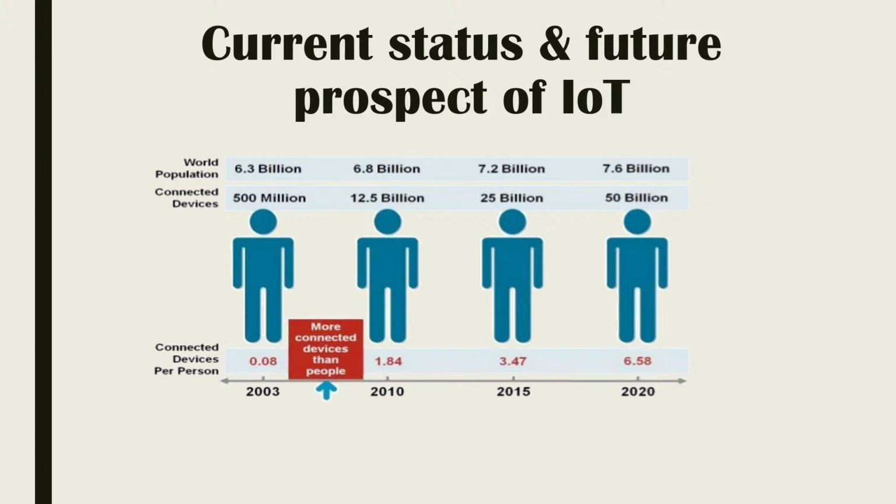So 6.58 means that if you compare it with the population, it is not possible for all people to use devices connected to the internet. And also we know that there are so many people. If you take the 7.6 billion population, there are countries like North Korea or Cuba that still don't have the kind of internet we have. They don't have internet at all like we have. It is a very closed system. There are so many places on earth that still don't even have electricity. So this type of 7.6 billion and 50 billion comparison is not useful when we consider all those factors. So 6.58 means almost 7 devices.